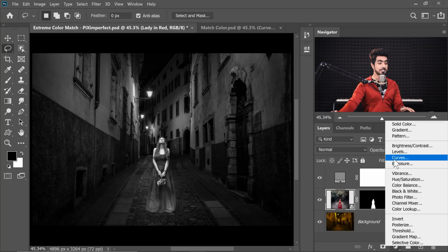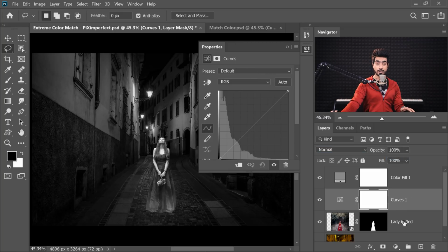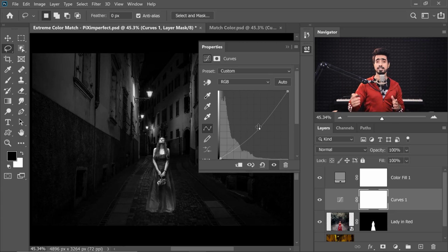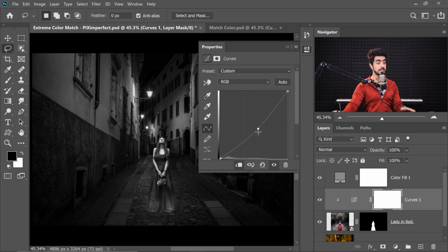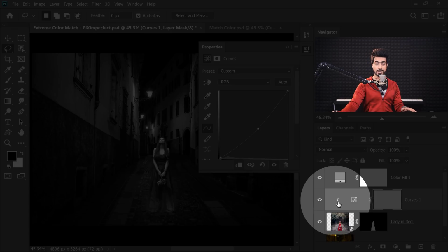Let's create a curves adjustment layer on top of lady in red, and then whatever we do right here, it's affecting the entire image. We want it to be limited just to the lady. So click on this button called Create Clipping Mask button. That way, whatever you do here will be limited to the layer which is just underneath it. Look at this arrow right there.